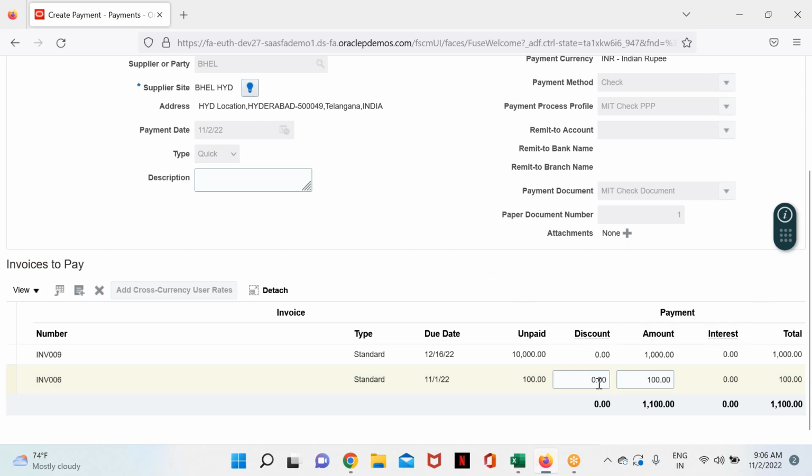Okay, interest on invoices for late payments. If you are going to pay interest for late payments, meaning payments which crossed the due date, for those cases the interest will be calculated by the application. For that, you need to do some configurations. It depends upon the configuration, interest will be calculated and added here.